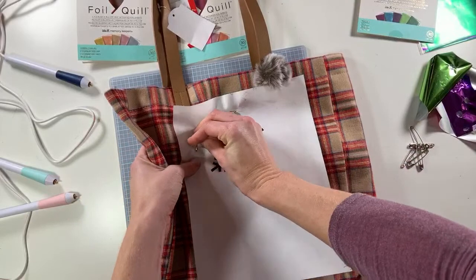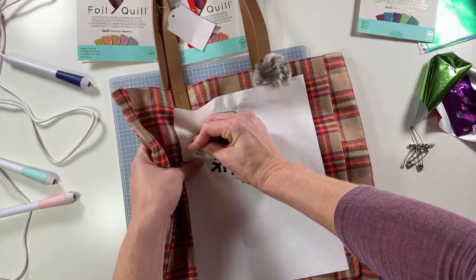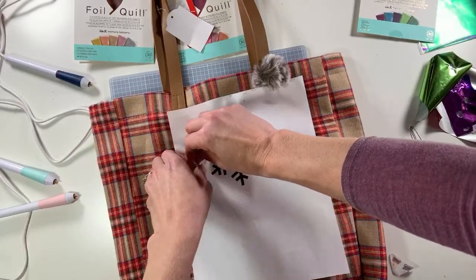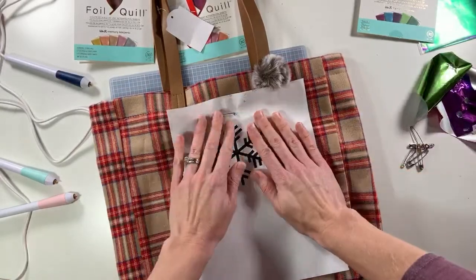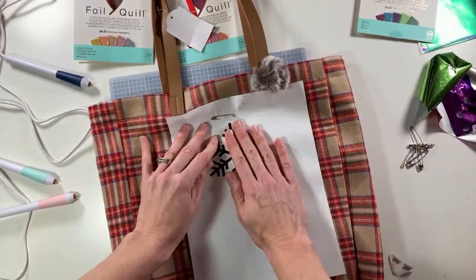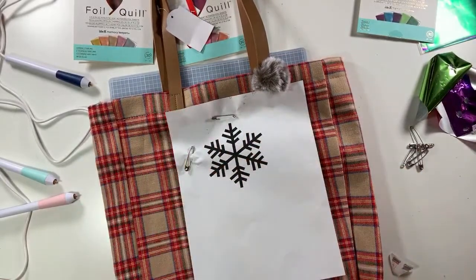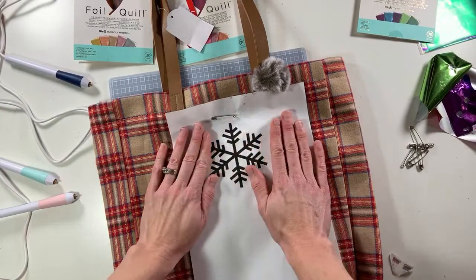Super excited to try this. How cute is this little bag? $7 at Target. I love it. Okay. So got all of this in. Yeah, it's a fabric bag. It's like a big purse. I'll be able to use it a lot this season.